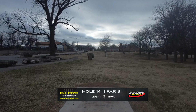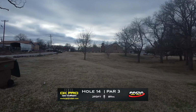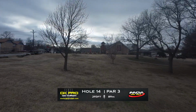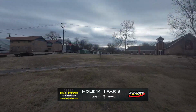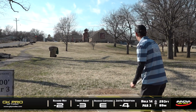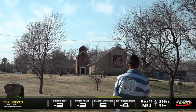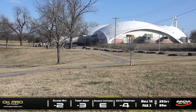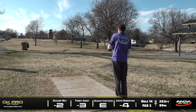And we are on to hole 14. This one is a par 3 as well, 293 feet, so just 1 foot further than our last hole. This hole is really just a pretty standard hyzer. You want to get it out wide enough to where it gets past this tree right here on the left where the drone's flying. And then as long as it comes back left, you're going to have an inside the circle look. Yeah, I guess you can say that there is a forehand line, but that hill does not really help that out. If you catch a skip, you're going way down there. Yeah, this is probably one of the easier holes out here, actually. It's just a basic hyzer, not a whole lot of risk involved.